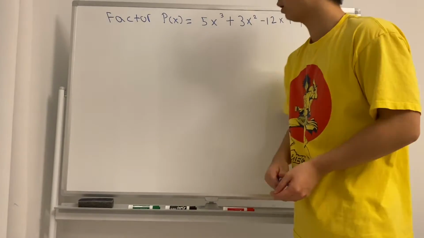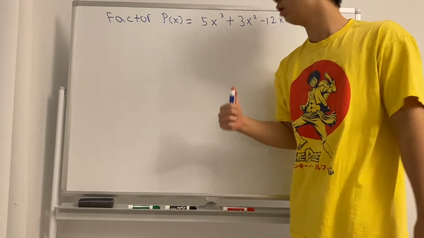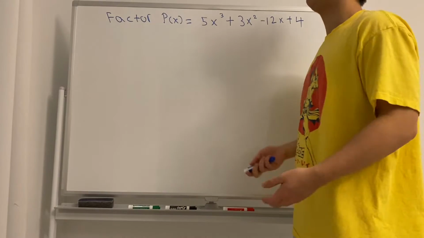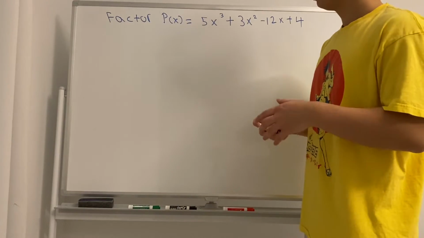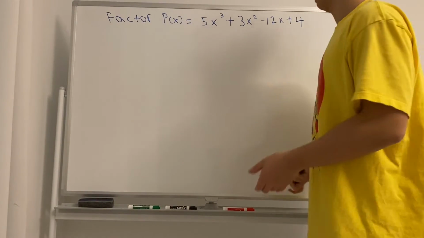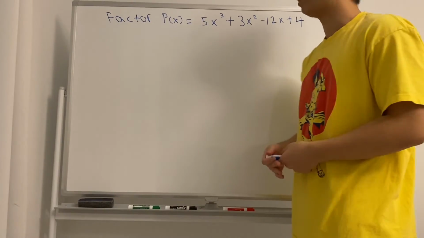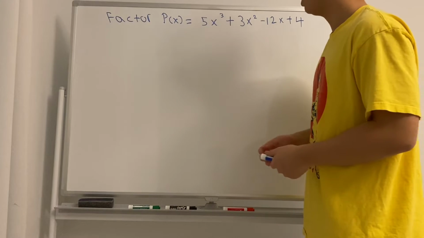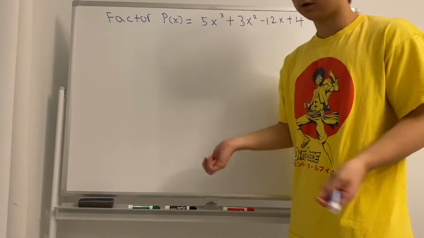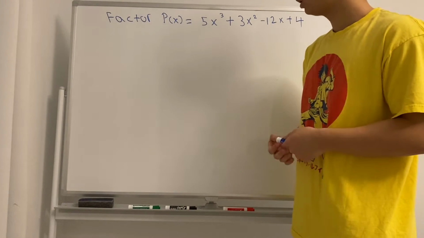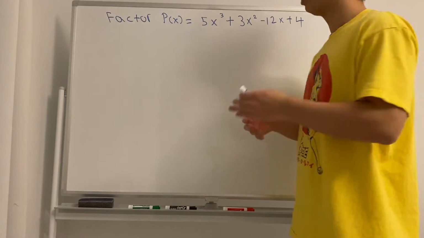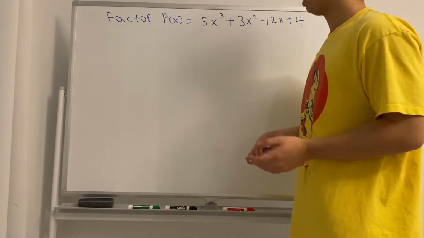Okay, so in this video, I'll be factoring this polynomial. Now, we have to use something called the factor theorem for this. Normally when you're first learning the lesson, your leading coefficient is going to have a value of 1, but in this situation, it's not, and we can't factor anything else. So the process is a little bit different when your leading coefficient is not 1.